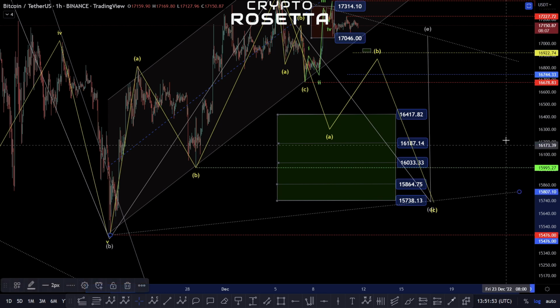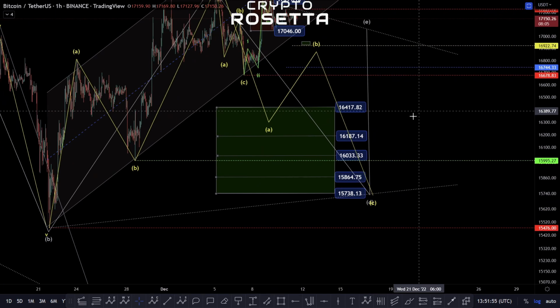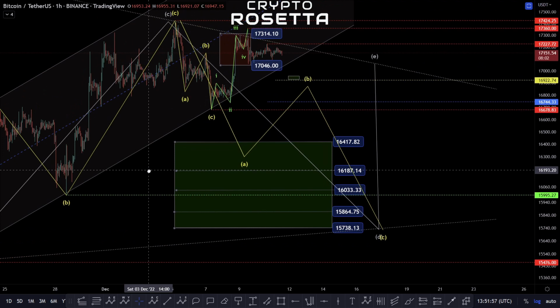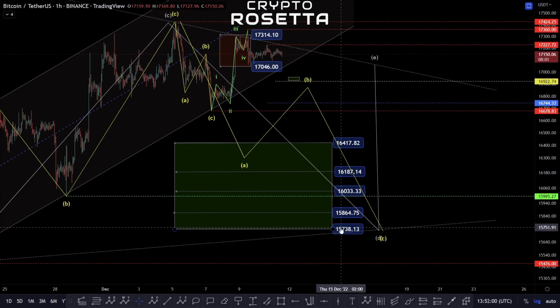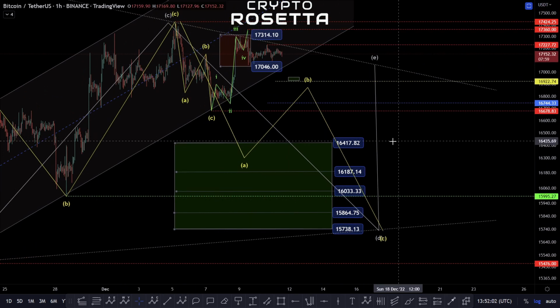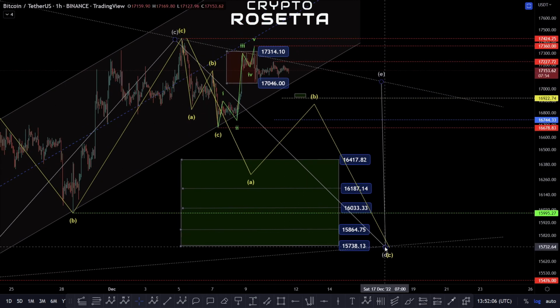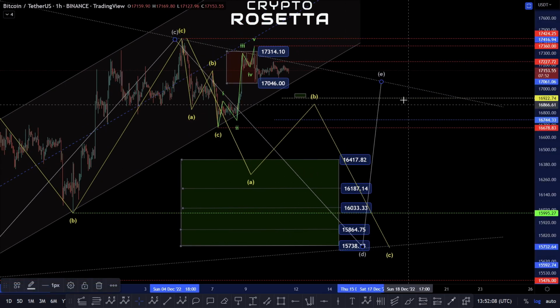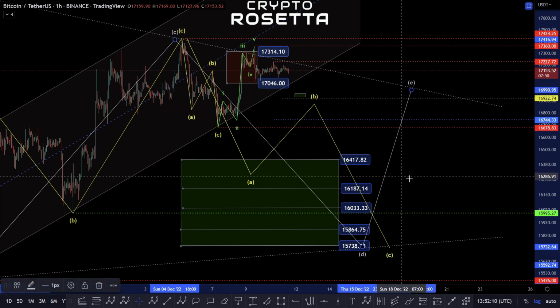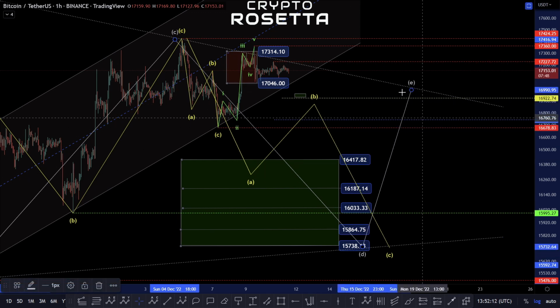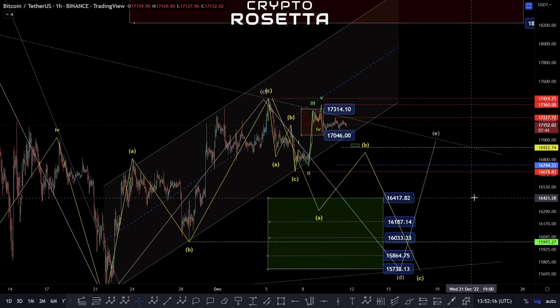Sometimes they have a 0.618 relationship between the wave before it, and if that was the case, it would be looking to target out towards this 15,800 area if we were to be forming a D wave in this triangle. If this did play out, then we could still potentially look for this zigzag to the upside for the E wave. If that does play out, then we'd look for progression to the downside from there.